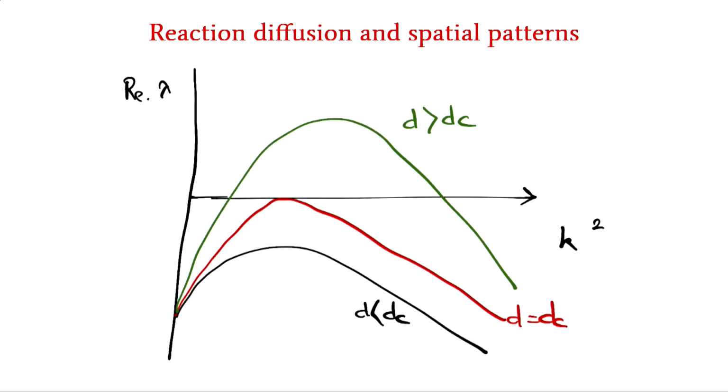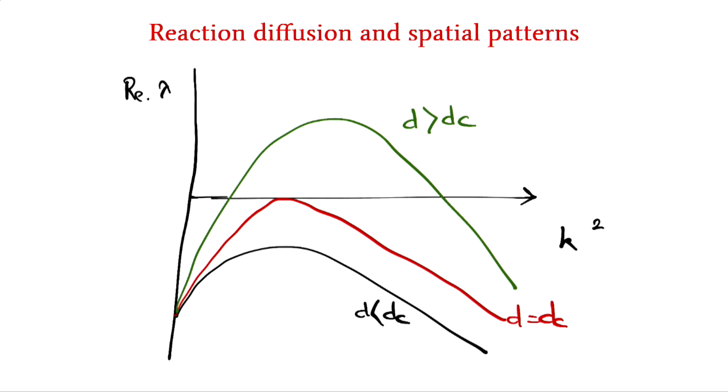And what does this final condition say? Essentially, you will only have certain wave vectors. This lambda, remember, is a function of my wave vector, so it's a lambda of k squared. What is the wavelength of the perturbation I'm choosing to destabilize my system with? Given a choice of these diffusion coefficients or their ratios, not all wave vectors are going to lead to instabilities. Some wavelengths might propagate, some might just die down.